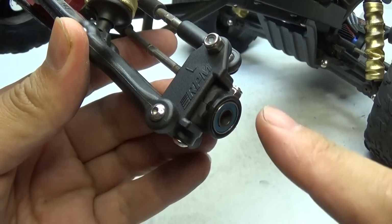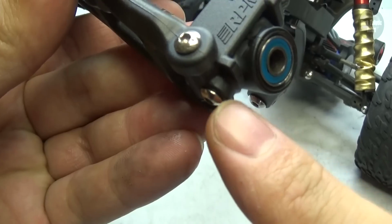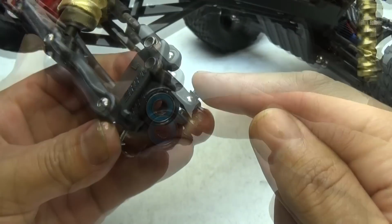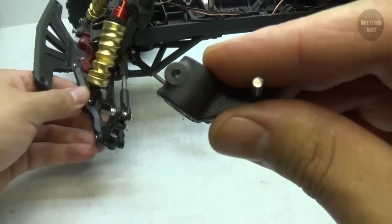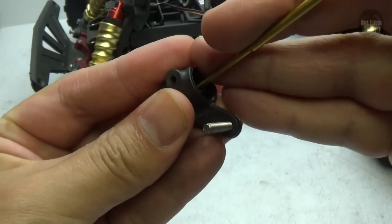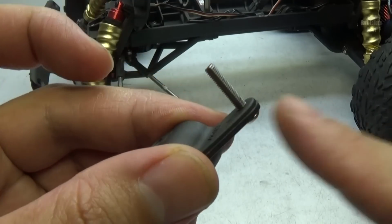Next up, I need to go ahead and remove the steering block. It's held on with a screw pin, which I'm going to have to unscrew from the bottom, and I'm going to have to undo this nut. With that nut out of the way, I can go ahead and pop off the turnbuckle, slide out the screw pin, and pull out the steering block. Now, might as well go ahead and push out the other bearing. And now I need to go ahead and take out this screw.